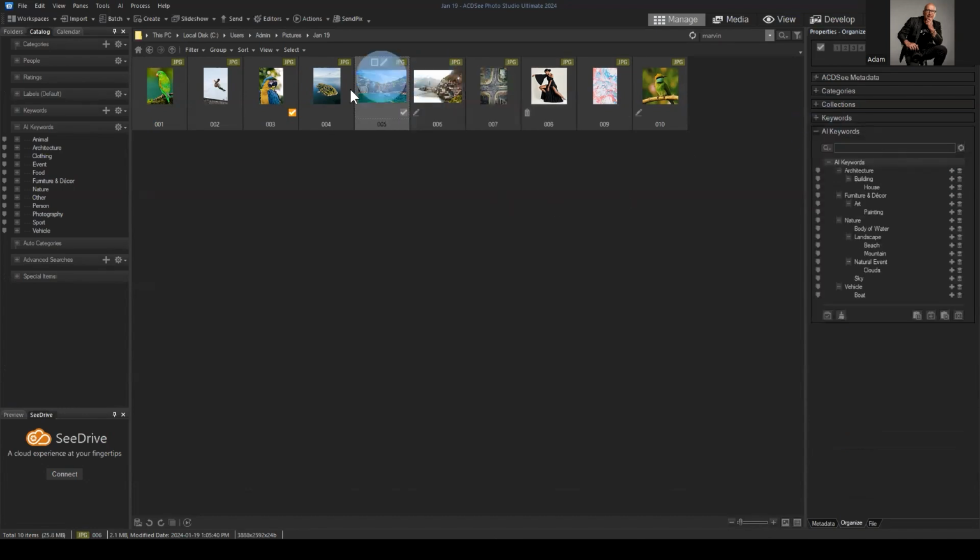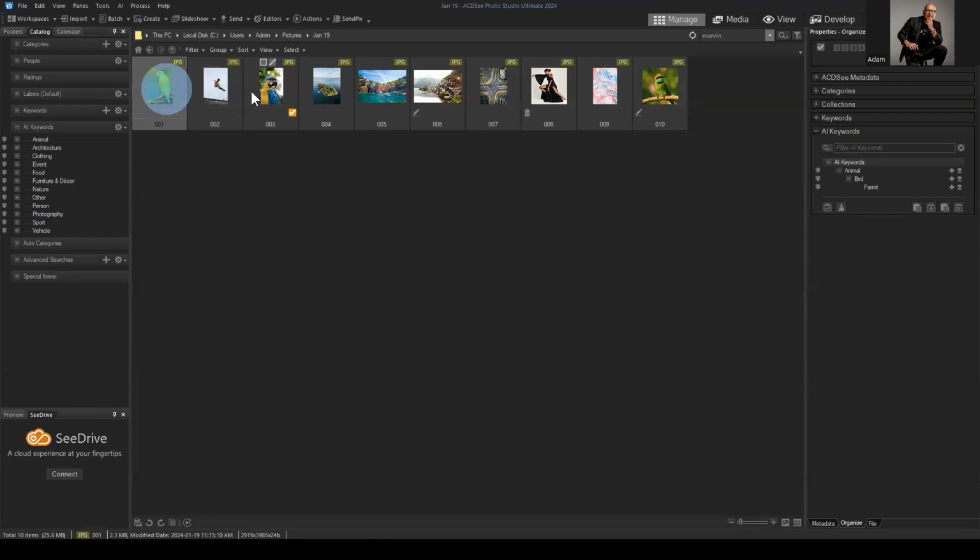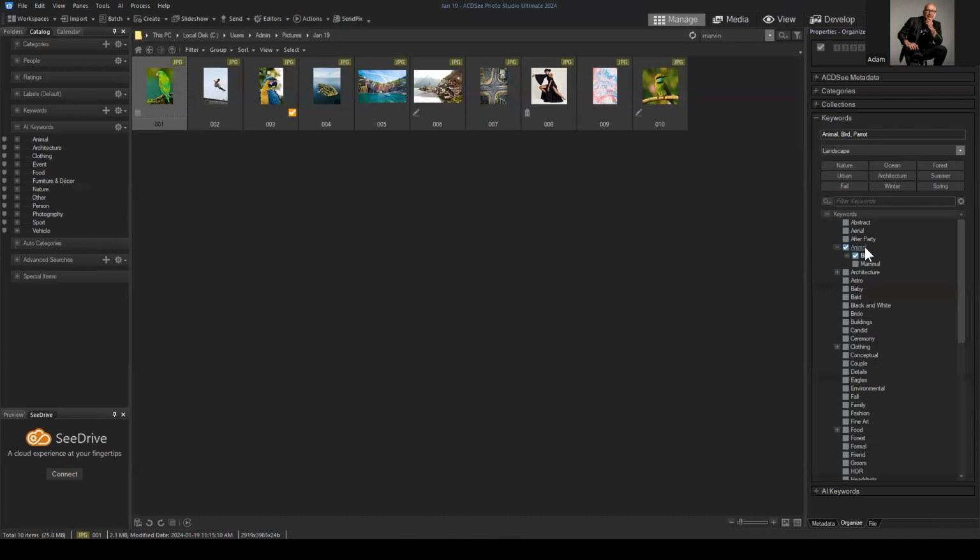Let's see if there's another example. There might not be in this folder, but we can probably add one. Oh, I don't have any parrots within animal and bird, so we can go through the process of adding those. If I'm adding a keyword using AI keywords, I'm going to click on it. So there it is, and then we have bird and parrot. If I go back to my keywords panel here, I have animal, bird, and now parrot is represented in that hierarchy where it previously wasn't. Can everyone see that?